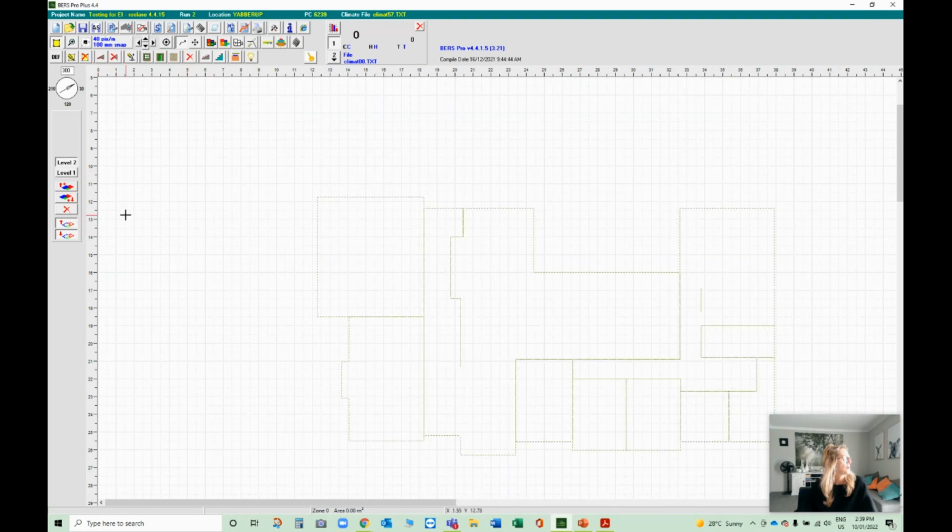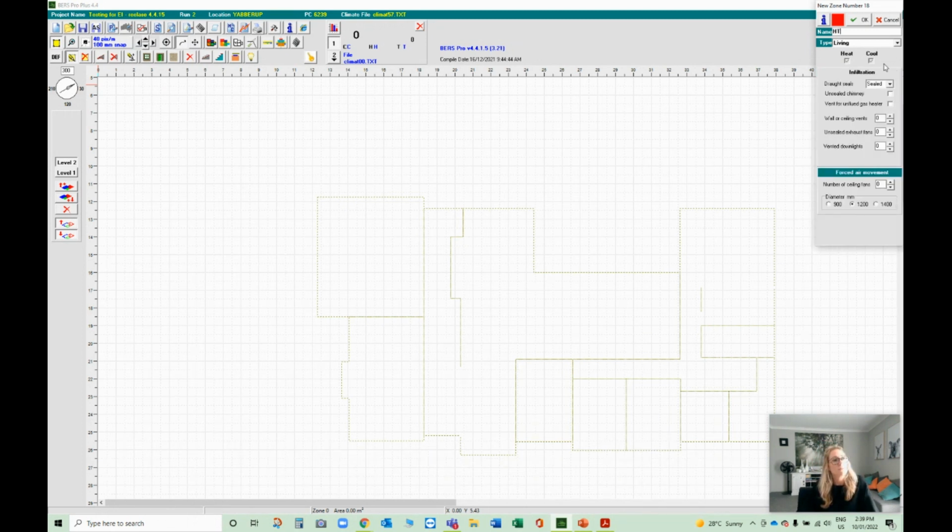So I'm going to add a zone, and I'm just going to draw a zone, calling it home theatre. And just want to highlight that we've removed the insect screen click button. About 3 or 4 versions ago, it became an automatic thing that you didn't have to add individually, and we just forgot to remove the button. So we've just removed that.